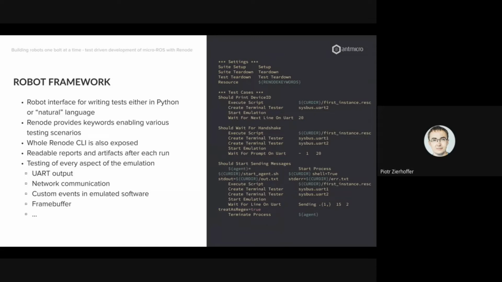You can even wait for specific events that are fully custom and you program them with Python. You can wait for frame buffer frames, etc. And after the whole test, you get a full report: what went wrong, what went right, which keywords failed, which keywords passed, etc. This is pretty useful. We provide keywords that are Renode specific, but the framework is generic.